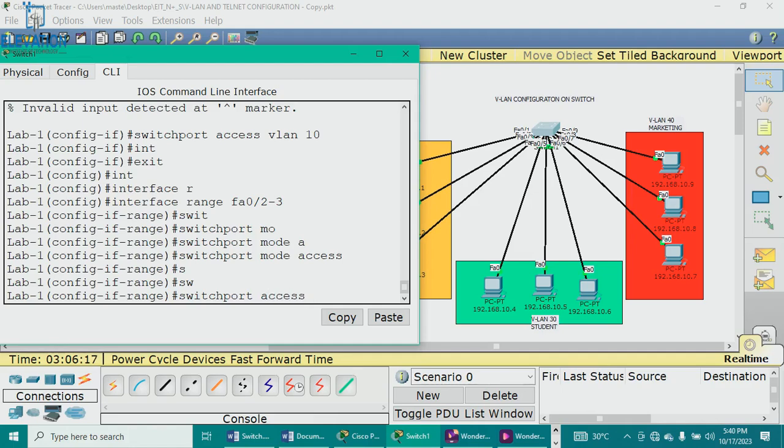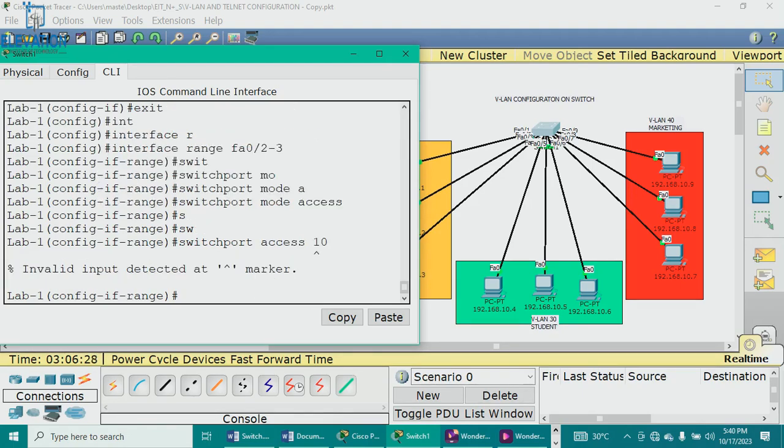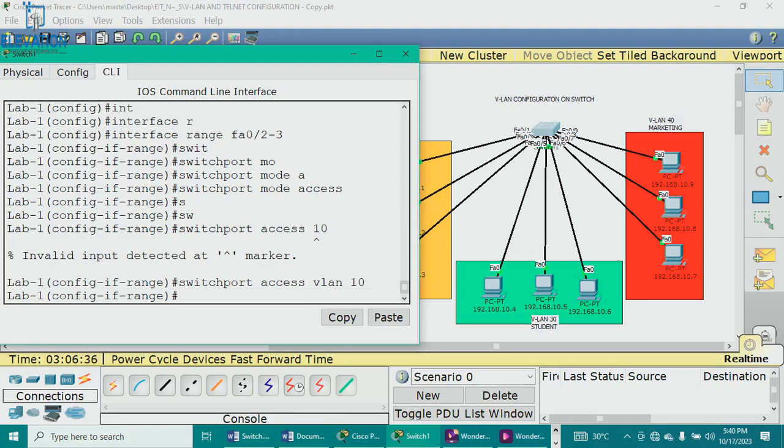What VLAN? VLAN number 10. So we're adding the rest. What did I miss? Oh, access VLAN 10. Done, right? So this command will allow port number 2 and 3 to access VLAN number 10. So now it's port 1, port 2, port 3 in VLAN 10.